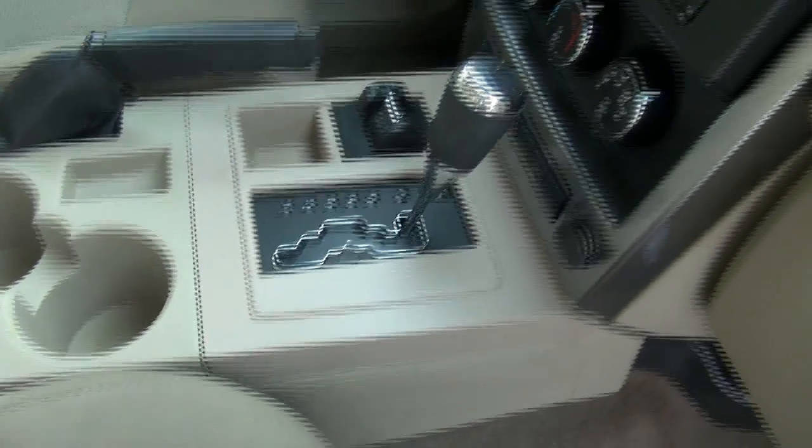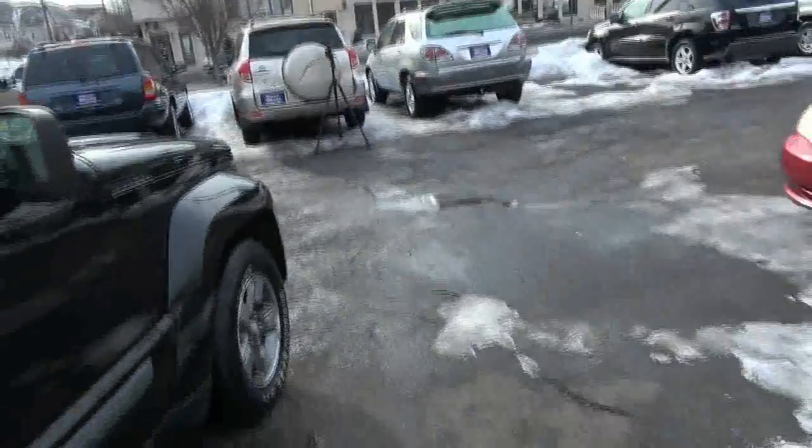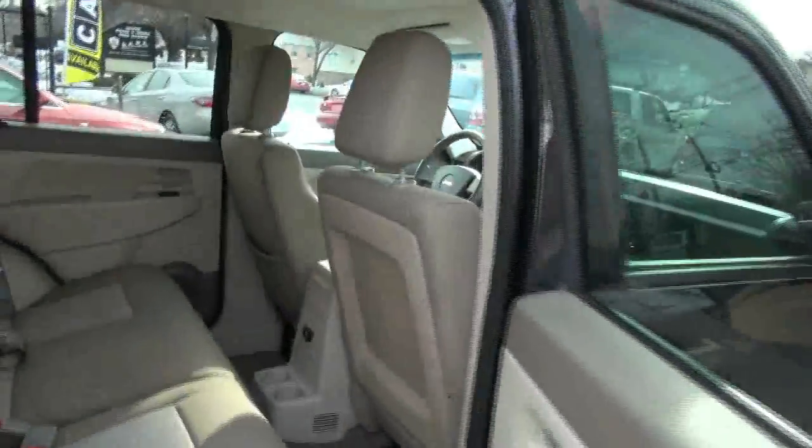There's a checker pattern here. Very clean four-wheel drive lock, and it's on now because just moving in and out of these icy spots, it's a real pain, but not with the Jeep. A couple of these vehicles, front wheel drive and even rear drive, of course, just got stuck. A little bit harder to get in and out.